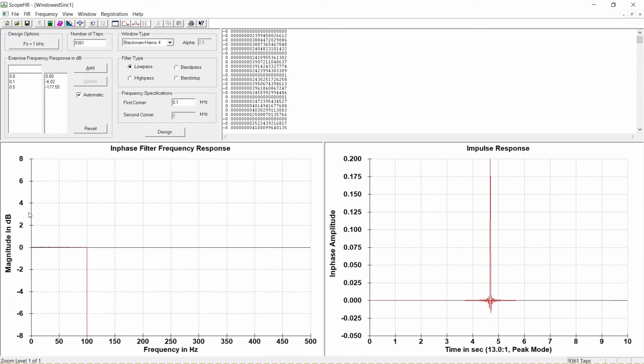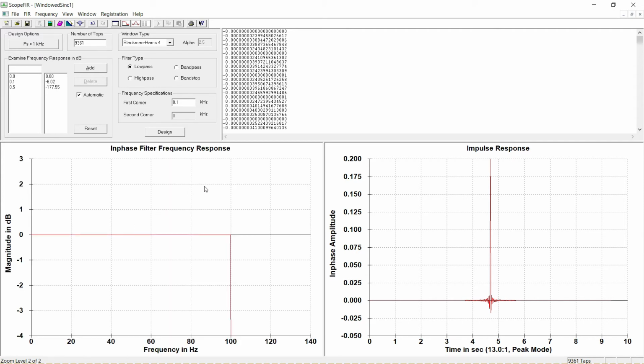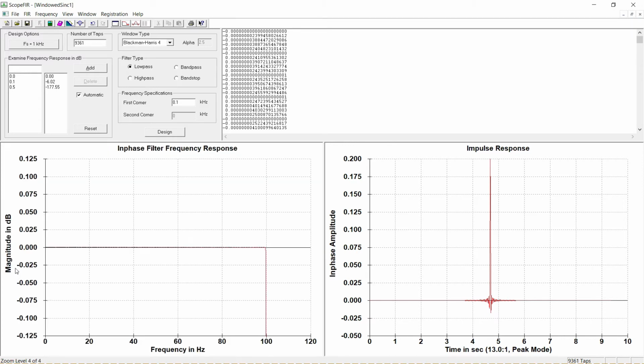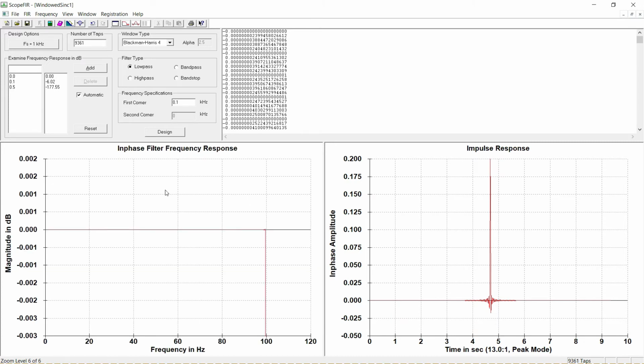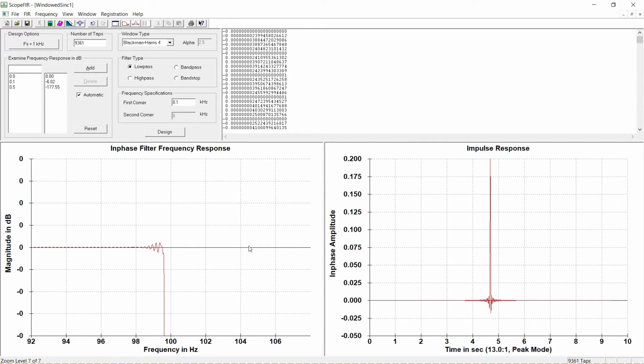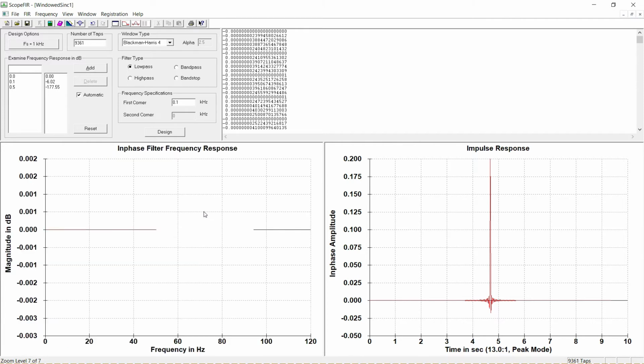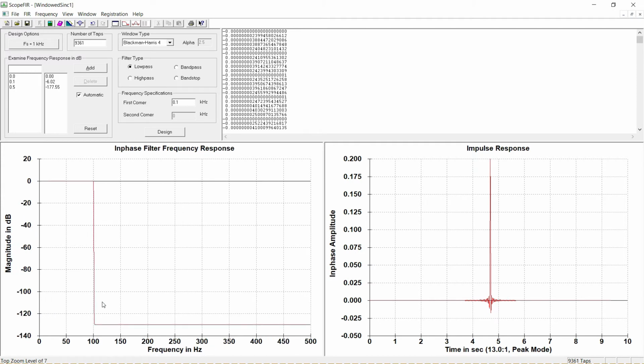We'll look at the pass band. It has a different ripple characteristic. Instead of being equal, I happen to know it's all lumped into this area near the corner frequency. In the windowed Sinc design, the frequency characteristics are determined by the corner frequency, the number of taps, and the window type that you choose.